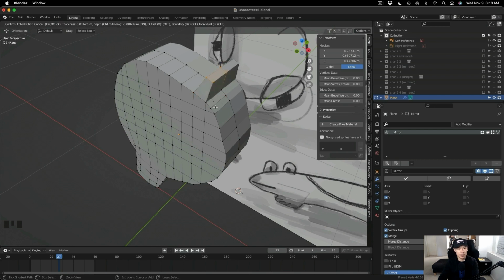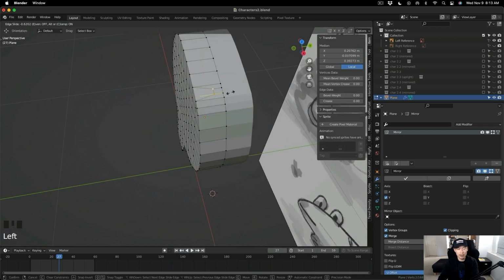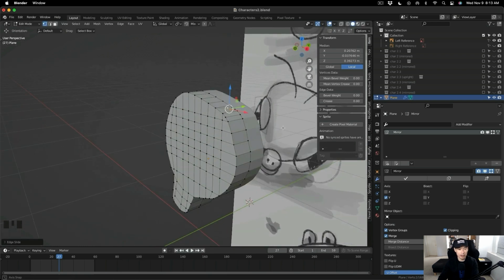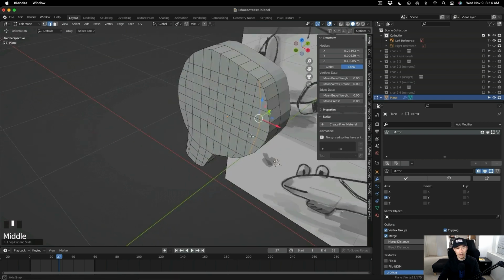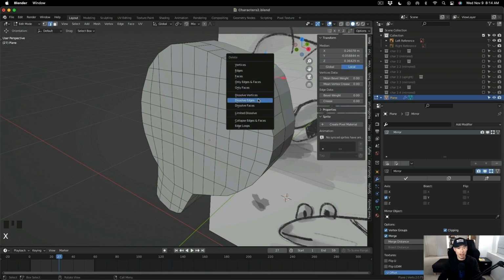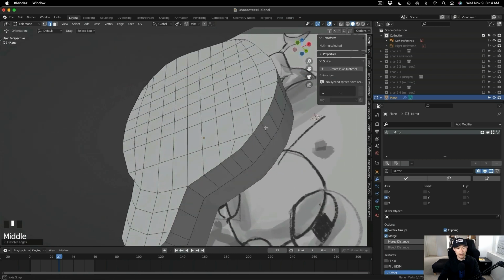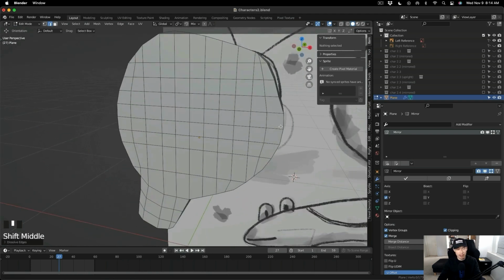I'm trying to figure out how to make a slimmer antenna, but I don't think you can do so unless you're adjusting the vertices, which is what I would have done now. I guess that's what I'm doing in the video. I move these vertices to the right. That way we have a smaller width on our antenna. I'm not sure what I'm doing here, but I do a loop cut on the right side and I get rid of that extra edge at the top. I guess I decide not to pull out the antenna. I thought that was when I pulled it out, but you guys get the point of the inset.